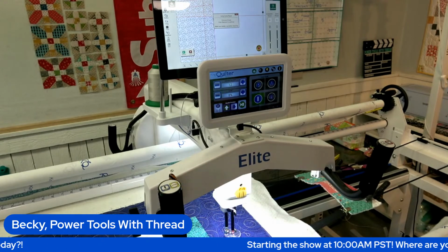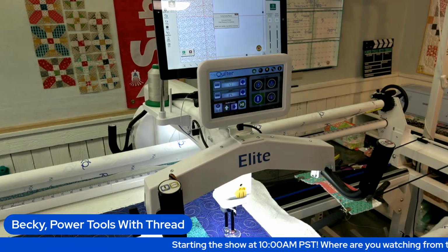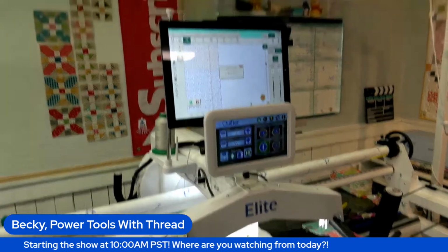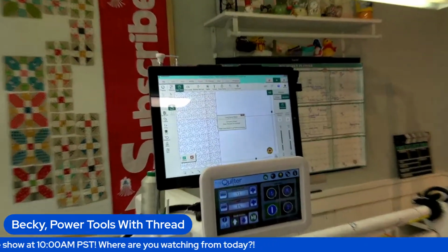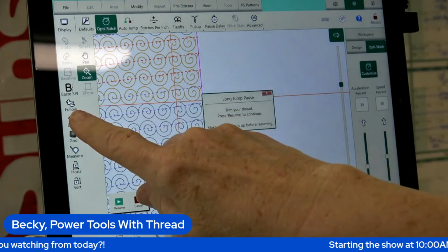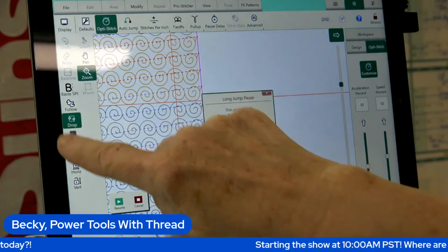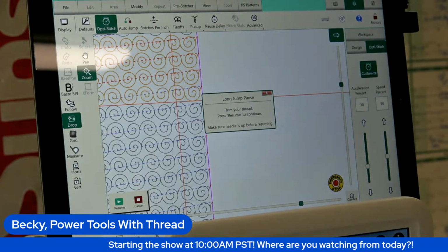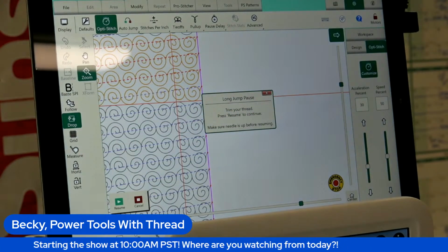All right, so I have put the needle down in the quilt. Now I'm going to tap on the screen. Okay, I'm going to tap drag, and you can see that it highlighted. All right, now I'm going to release the quilt and get everything so that I can move it.